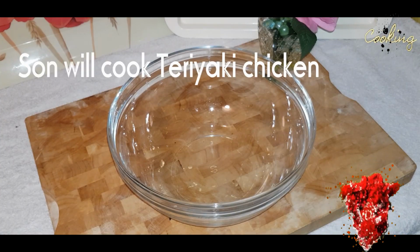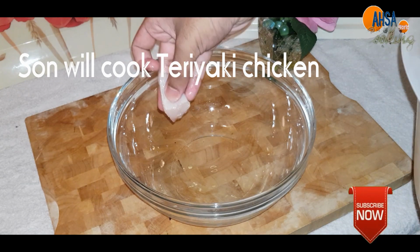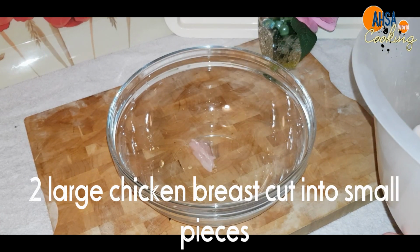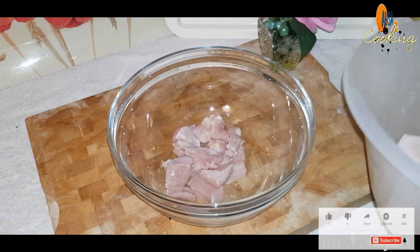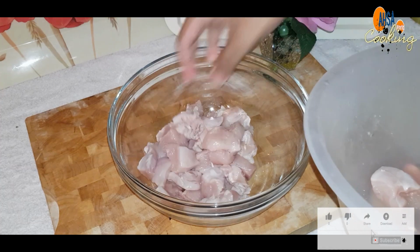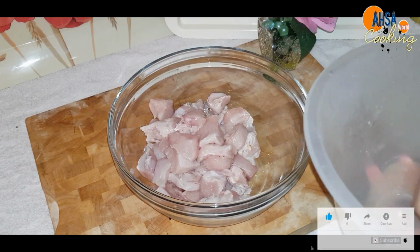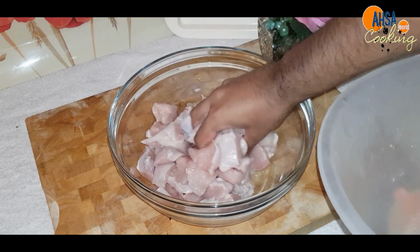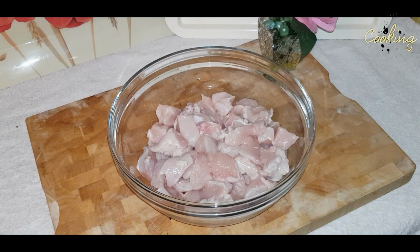I've got two large chicken breasts. I cut them up into small pieces like this, and I put them into a bowl, all of them. Pour in, mate. Very nice. And then what we do is we put this bowl away.